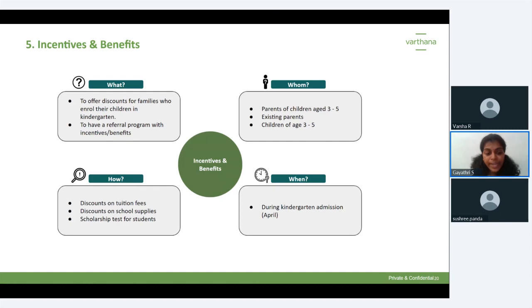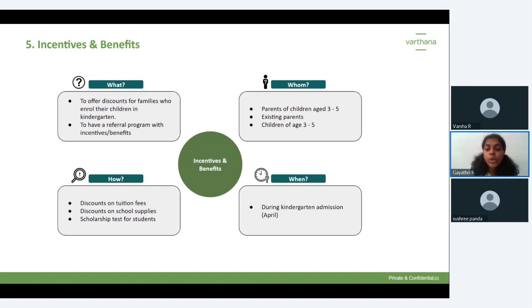And finally, you can also do it this way. You can invite children to your campus, like a school readiness mela or school tours. Similar to that, you can invite children from the community aged 3 to 5. You can have a simple scholarship test, like many academies do. You can have a scholarship test where you give children the opportunity to perform very well.